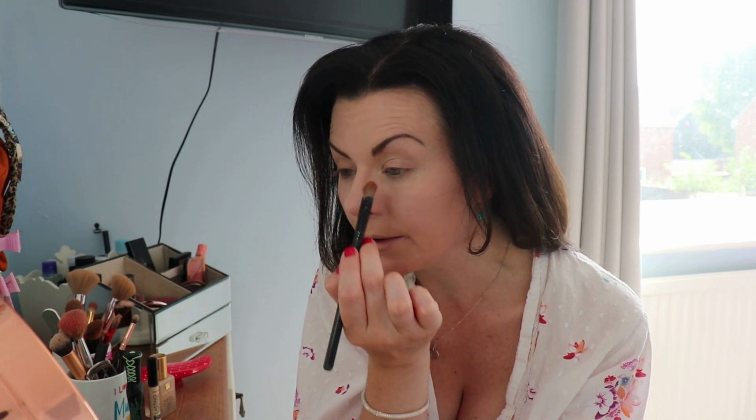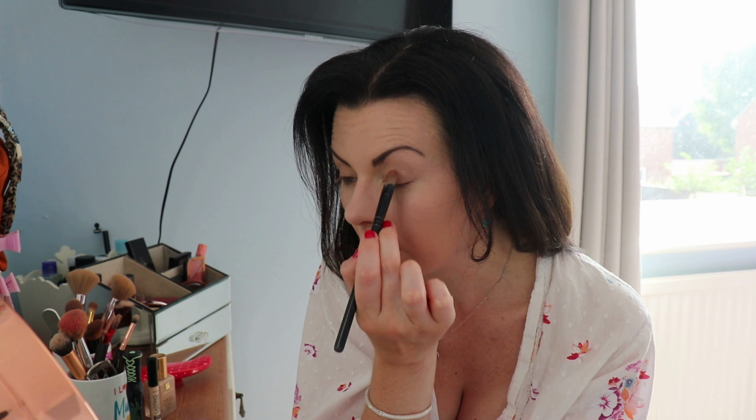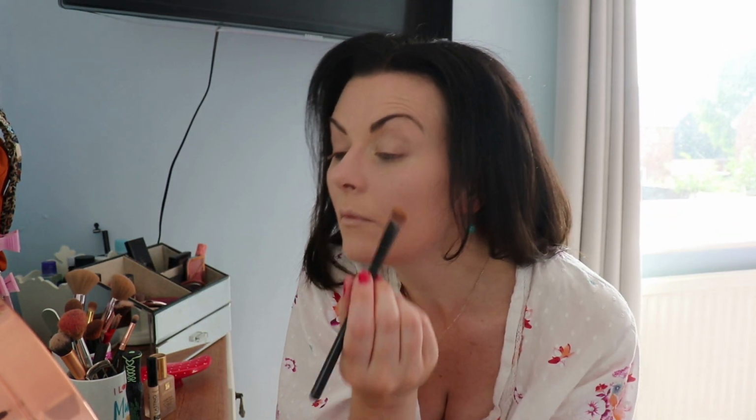This is the look that I had for my wedding. I didn't do my makeup myself. My bridesmaid, who is a beautician, like she's ridiculously talented at makeup, she did my eyes for me, because I had a makeup trial with a wedding person and it was awful. I looked like Cruella de Vil. I don't know what happened.